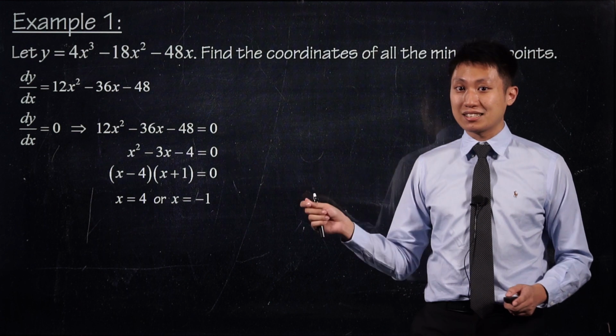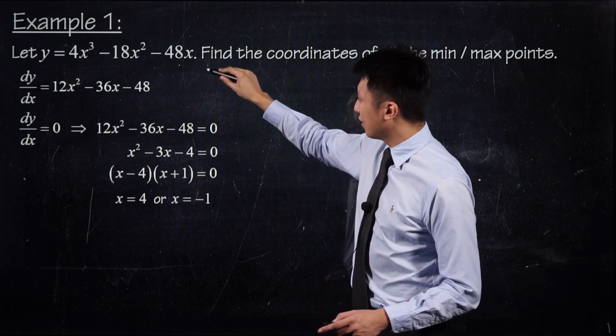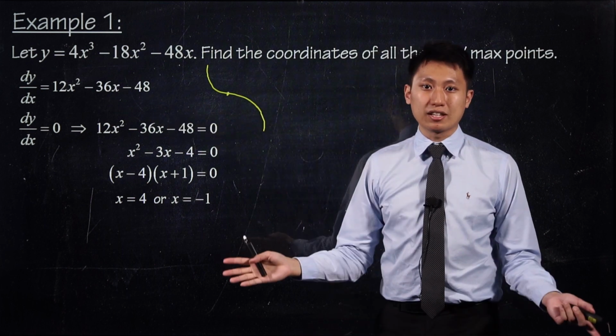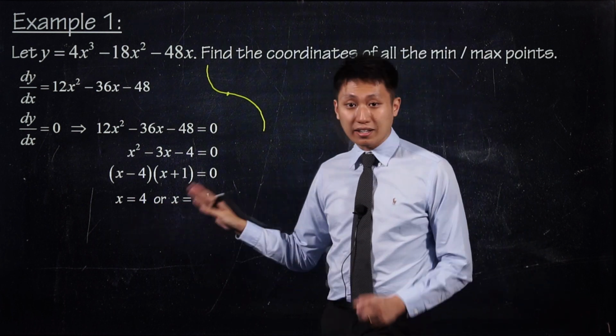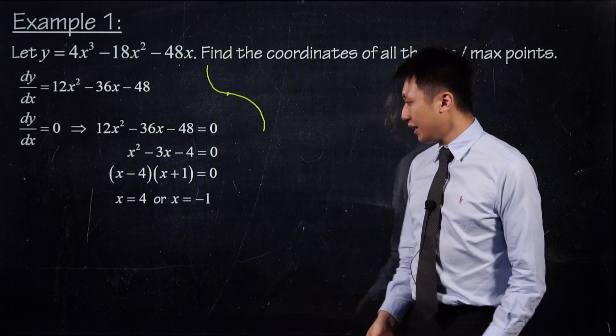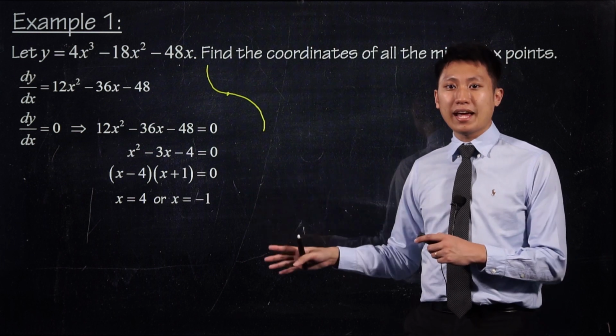Like what I said just now, that special function, the curve like that. At this point, dy/dx is equal to 0, but it's not a turning point. So I won't be claiming that these are turning points at this moment. So we move on to verify that. What do you need to do now? The second step is to find d²y/dx².